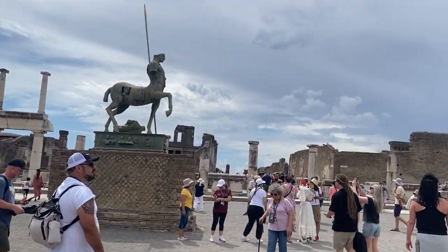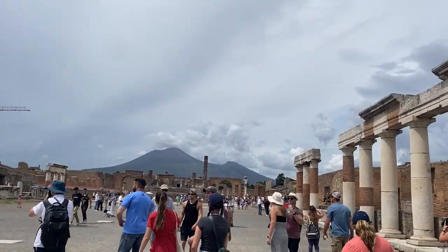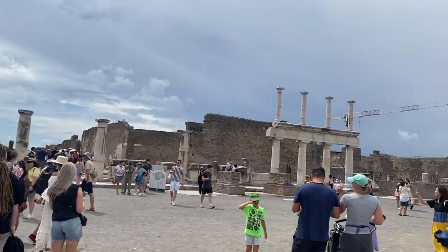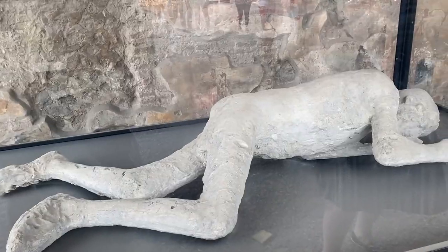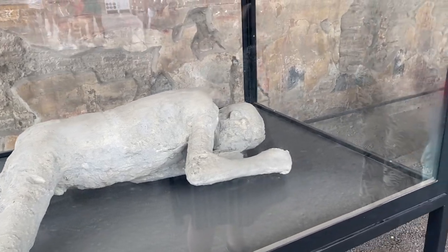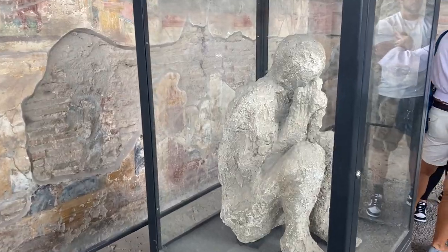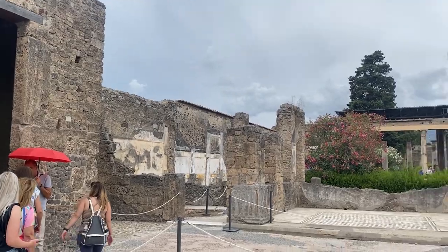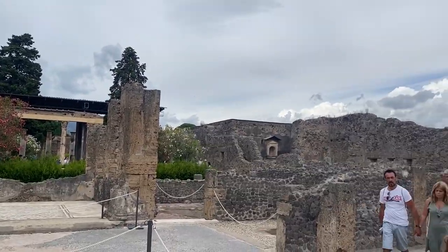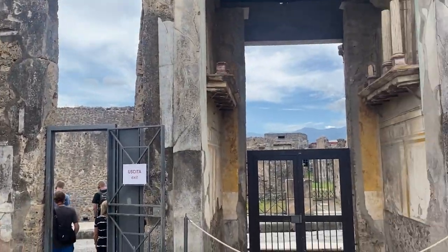This here is the main square with Mount Vesuvius over there. This is the thing that you always see in photos when you look at Pompeii on Google, and it's just mind-blowing to see it in person. The tour guide just said that this here was a rich house - it had this centre part and about six bedrooms all around. It's just huge.